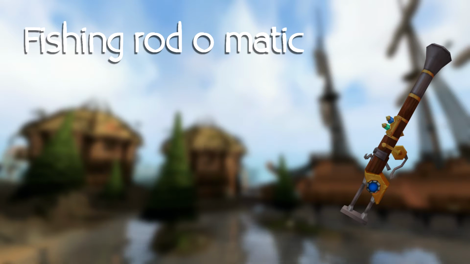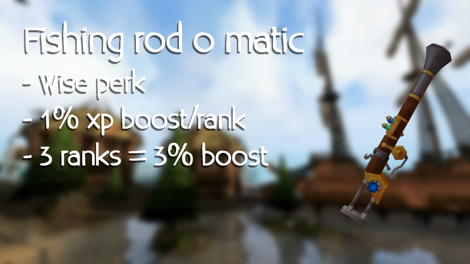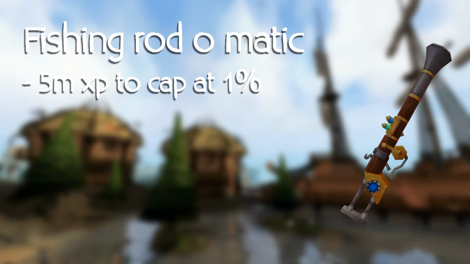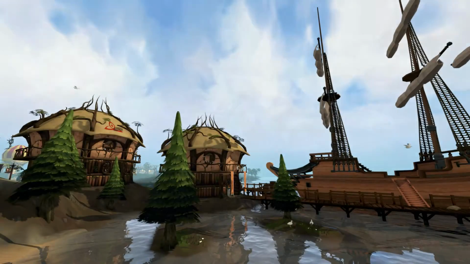The third one is the Wise perk, and it boosts your experience gain by 1% per rank. And it has 3 ranks, meaning the best rank boosts it by 3%. However, you can only get 50k experience from it per day. It takes 5 million experience to cap it at 1%, 2.5 million at 2% and 1.6 million at 3%.